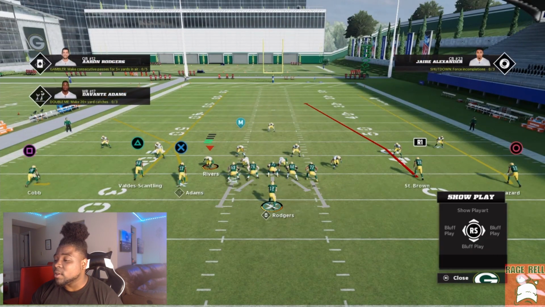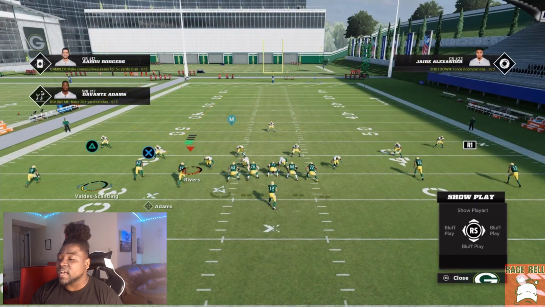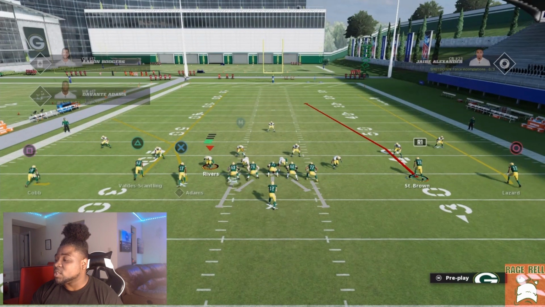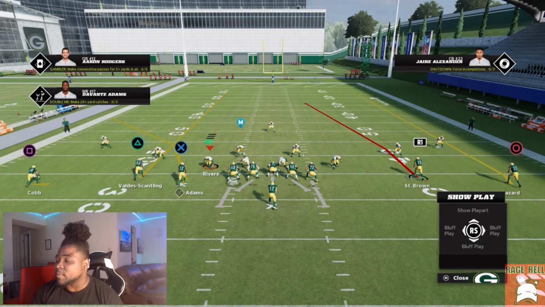So this setup might look a little weird to you guys, but we have a great 2-sided read. So if the user's on his left side, what you're going to do is actually make this right side read right here, because this little R1 route, notice how it's run up and kind of breaks towards the middle. That's going to split cover 3, and it's actually going to split cover 2. So it's actually really, really glitchy.